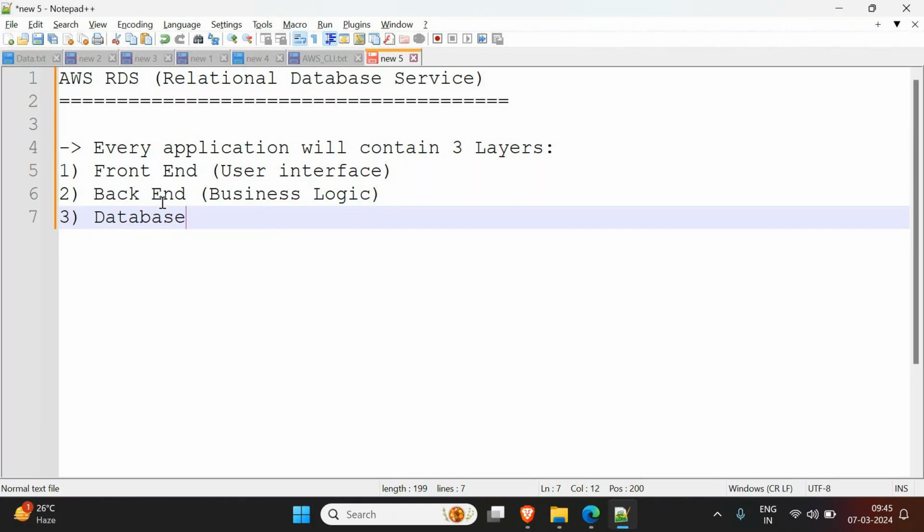First of all, it will check various conditions, and based on that, it will send the details to the database. What details the database has to get, that information the backend will pass to the database, and the database will get the details and give the results to the backend. The backend will again send that information to the front end, and the front end will display the details whatever the end user is looking for.